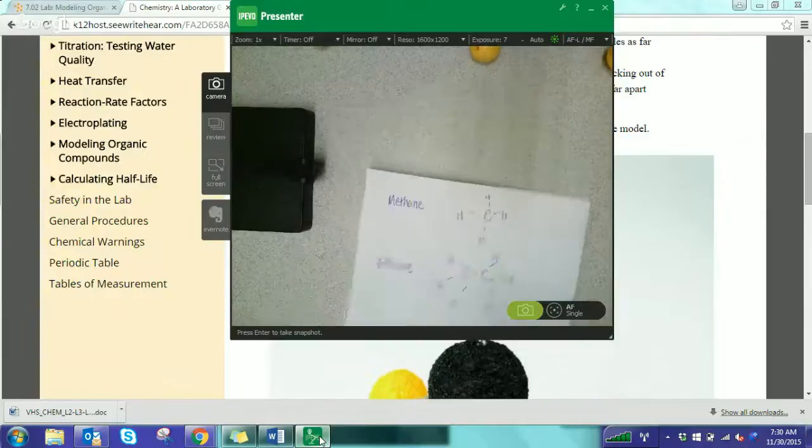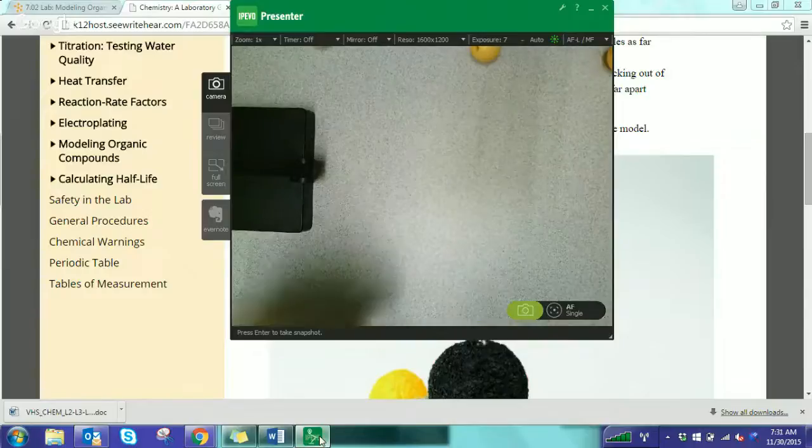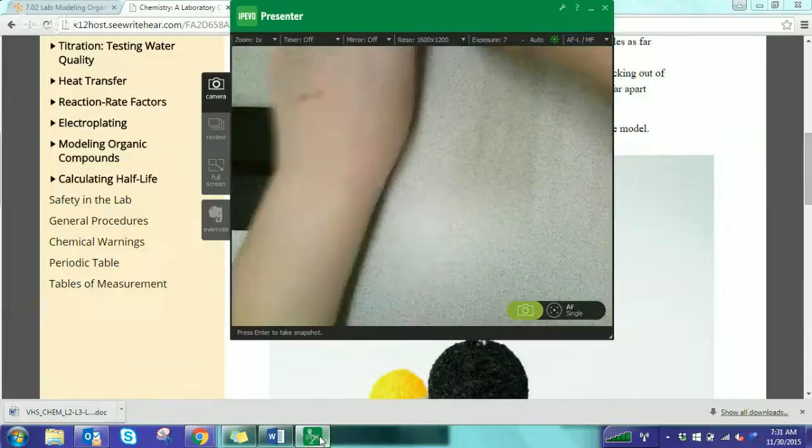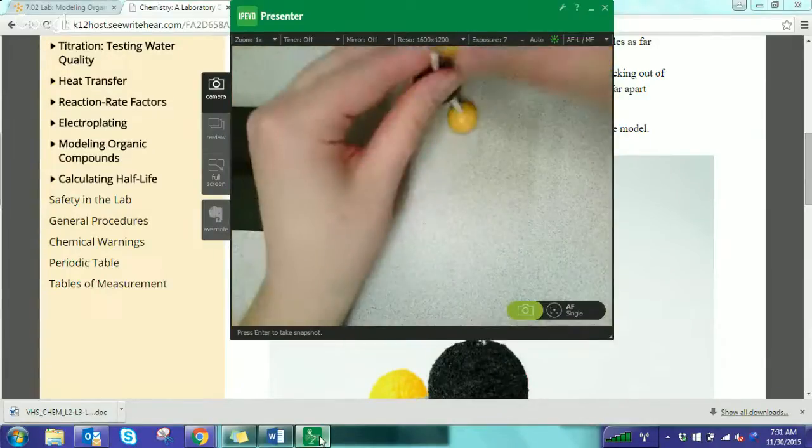Once you kind of get the pattern down, you don't necessarily have to build every single one. Keep going, though, until you get a feel for where to drop bonds and things like that to combine them together. And then the big one that you need to pay attention to, that you're going to determine the isomers of, is heptane.